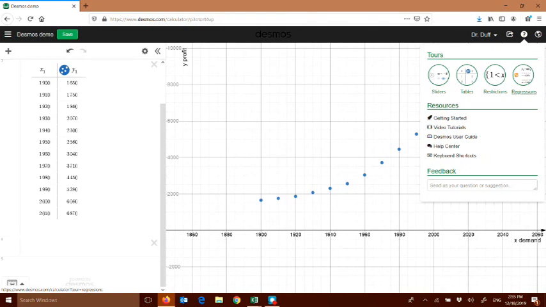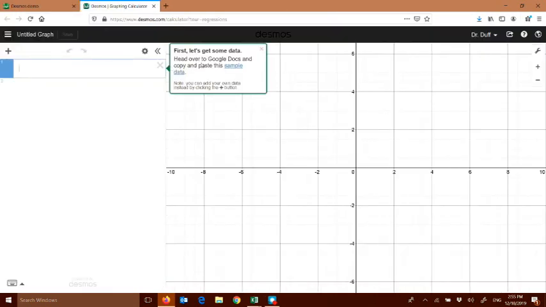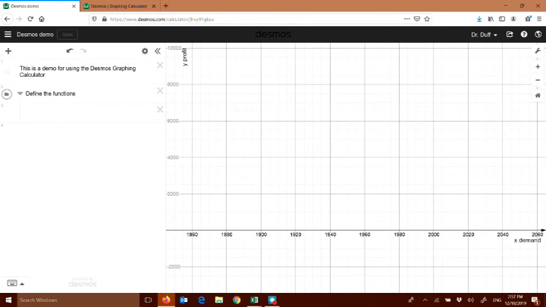For example, how can I build function models through regression? A tour will lead you through the steps on how to do that. There are a number of things that you can have students do in Desmos to analyze the behavior of functions. They can explore them using static and dynamic means.